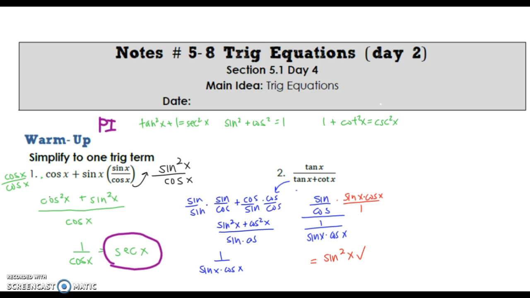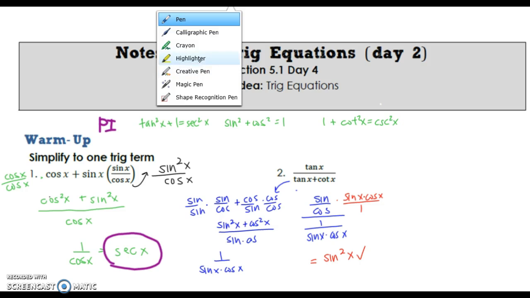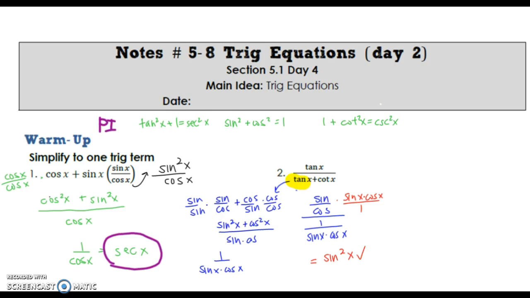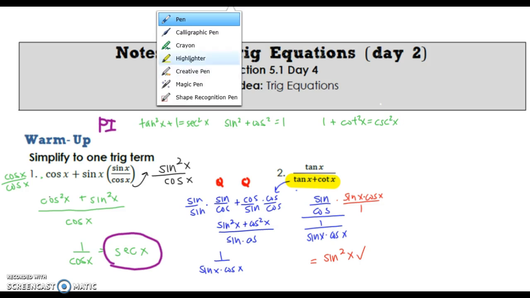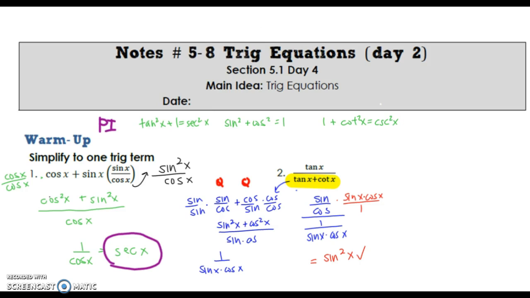The next one is a little bit more involved with your fraction, but it's not too crazy. I chose just to focus on this to begin with. I saw that I had two terms down there, and I went ahead and created one. So this is a quotient identity here, and another quotient identity: tangent is sine over cosine, cotangent is cosine over sine. What I decided to do is take those two terms and combine them into one. So I created a common denominator, and the common denominator is going to be sine times cosine. Not pretty, but it's going to get the job done.